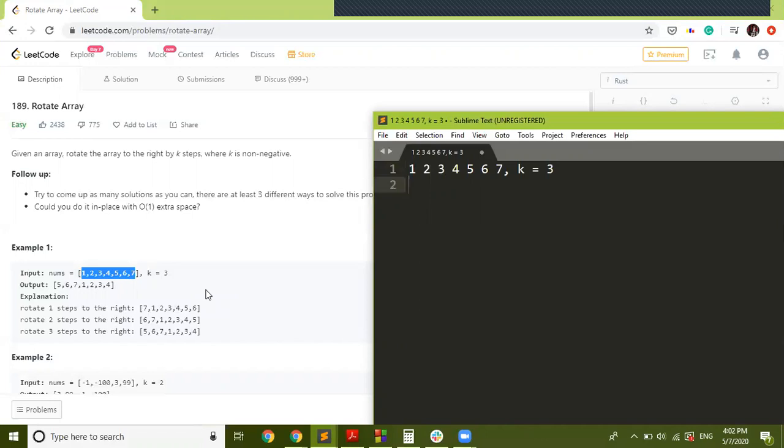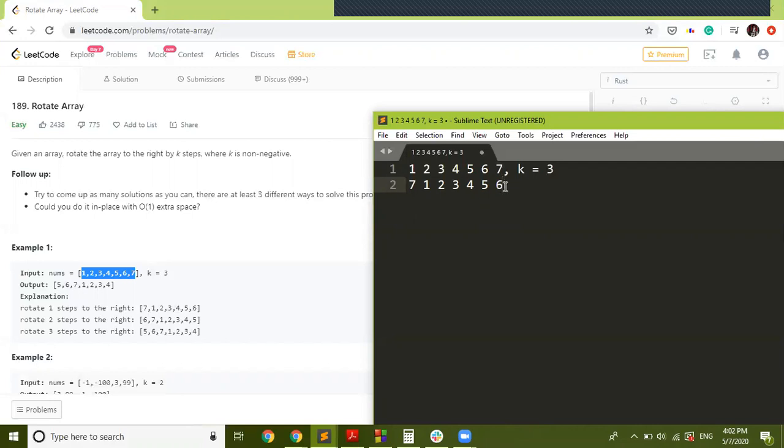So in this case, what we will do is add 7 as the start for the first k. So k is 3. We do this, and then we add the same array. So what we did is take the last element, add it to the start, and keep the rest of the array. In this case, we did one step to the right. We rotated the array one step to the right.